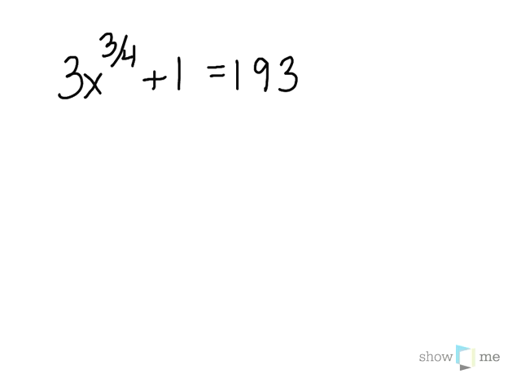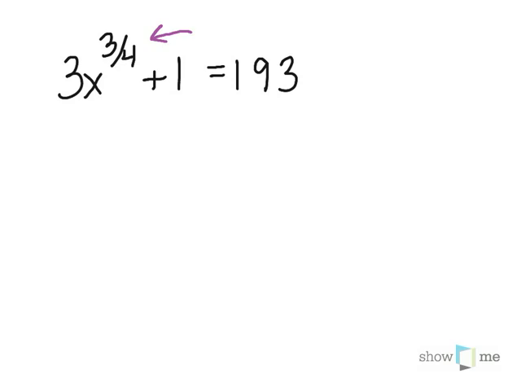Alright, in this video we're going to take a look at how to solve an equation that just happens to have one of these things. We call that a rational exponent. What it really means is an exponent that can be written as a fraction. And there's a meaning behind these that we'll get into as we get further through the problem. We're going to try to unwrap it and see what this is really telling us.